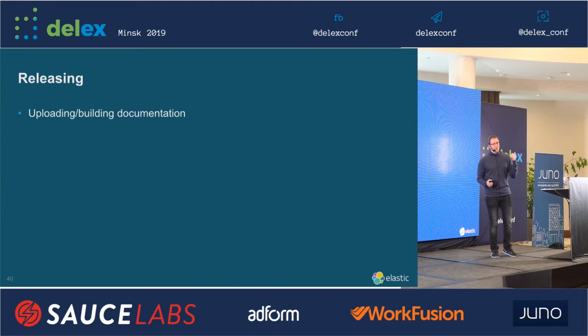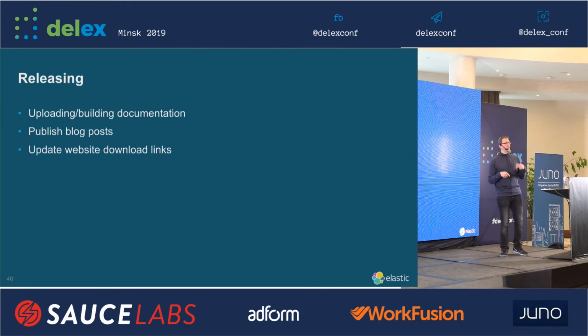Maybe you need to upgrade the documentation properly in your CMS. Maybe you need to publish blog posts, update website download links, update forum posts, all these kind of things where you have to reach into other third-party systems which are maybe harder to automate or which don't make sense to automate. If you only have a release every couple of weeks and someone needs half a minute to update a link, there's no reason to really fully automate that, right?